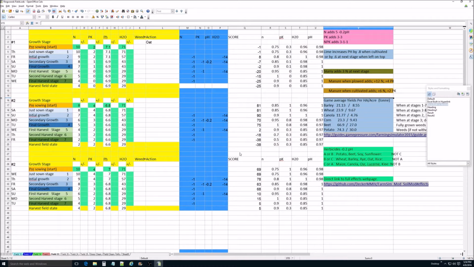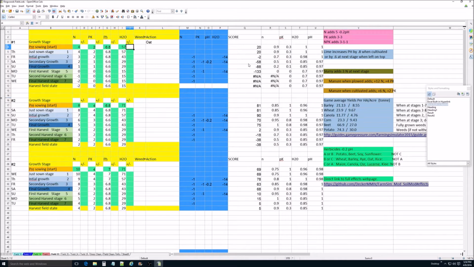I thought I would take a few minutes to show you guys how I keep track of my soil mod growth. It's a pretty neat little spreadsheet that will show you whether you're doing good or bad depending on what you decide to spray. Most of the time when you start out a game, it'll start out, or almost every time, at 4, 2, 6.8 and 57. So you can see these numbers changing.